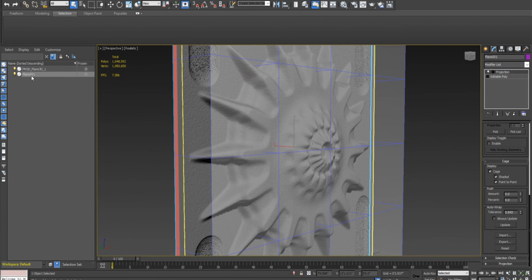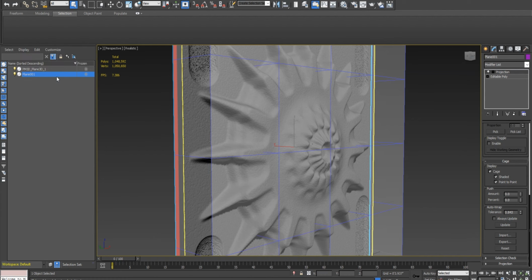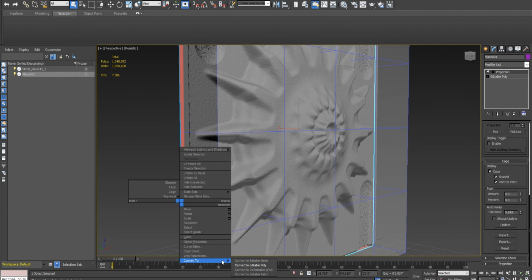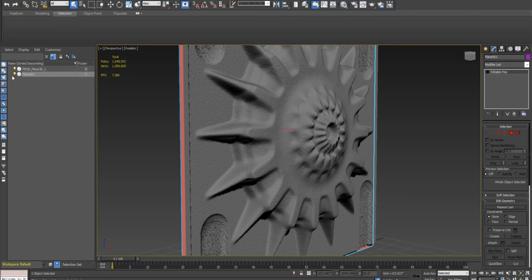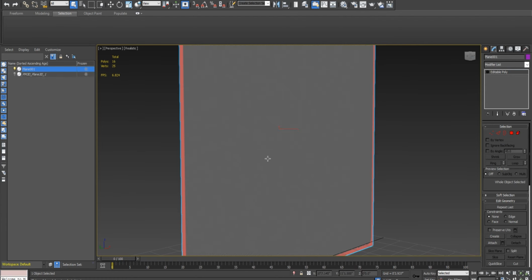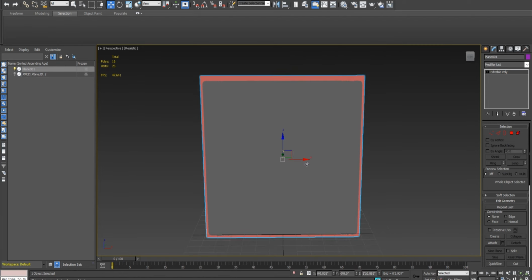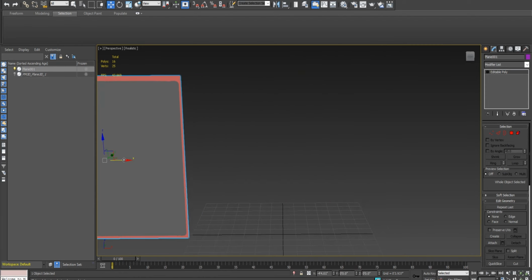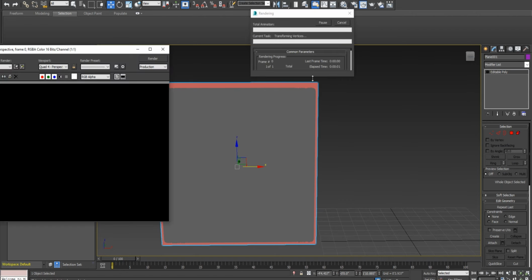We have our plane here and I'm gonna right click it. Sorry, I need to do it in the viewport, so I'll right click, convert to an editable poly, and I can delete my high poly model for now. I'll just hide it for now, then I could delete it later. So this is here. I'm gonna click and move this on the side, and oh, it's hidden. It won't really render in the viewport.